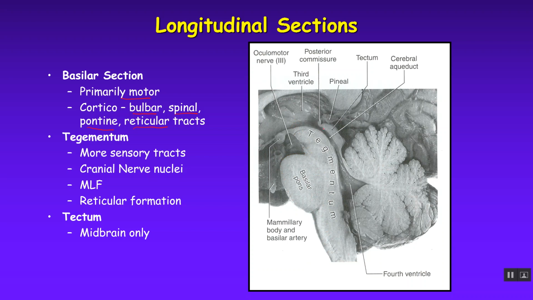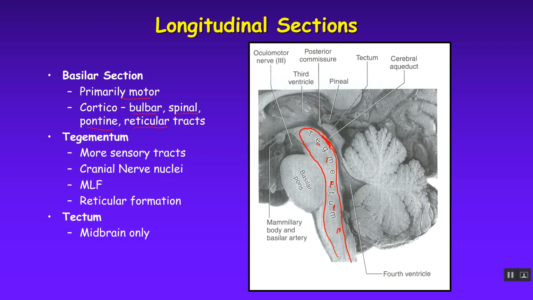Then all this right here, this rest of this part of the brainstem, is called the tegmentum. The meaty center, I guess you would say, of the brainstem is the tegmentum. The tegmentum is where you're going to see more of your sensory tracts going up the back part here of the tegmentum. All of your cranial nerve nuclei, for the most part, are somewhere located in this tegmentum. When we get to the cross sections, you'll see the cranial nerve nuclei tend to all be in this big meaty center of the tegmentum.